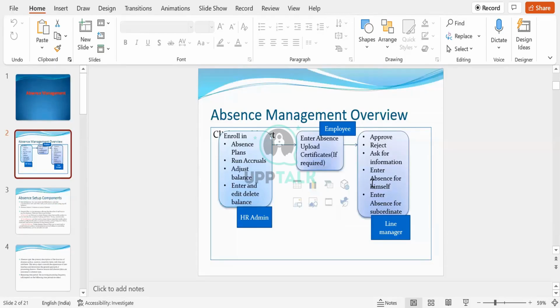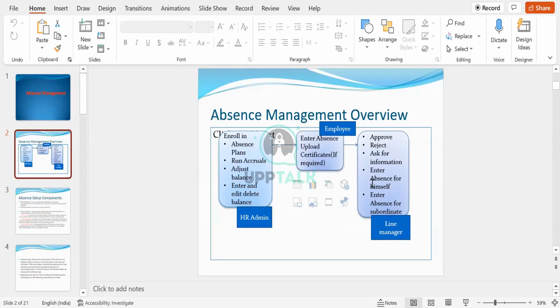The HR admin enters the leaves and adjusts any balance. He runs approvals, adjusts balance, enters and deletes balance.